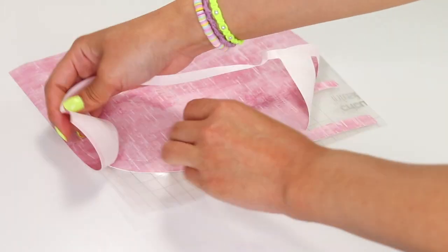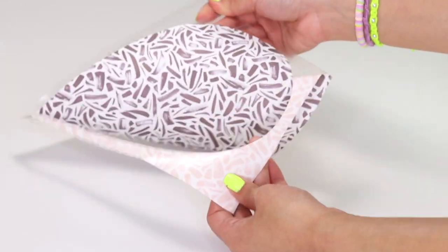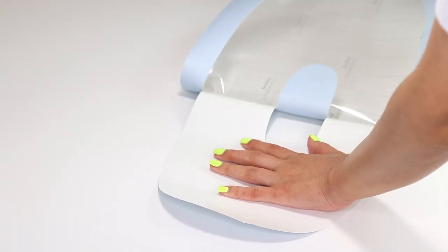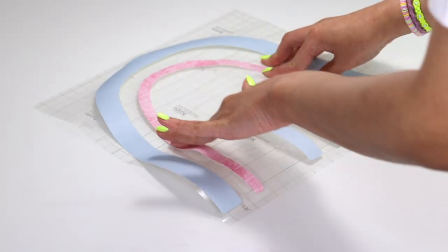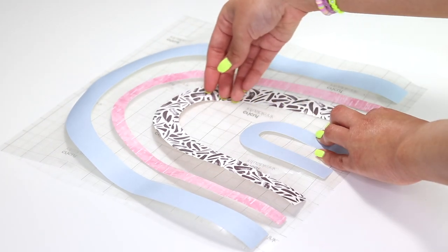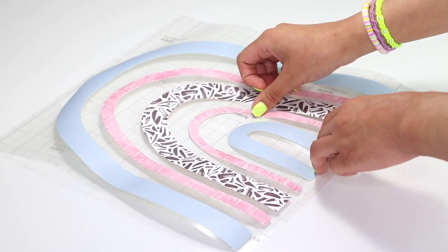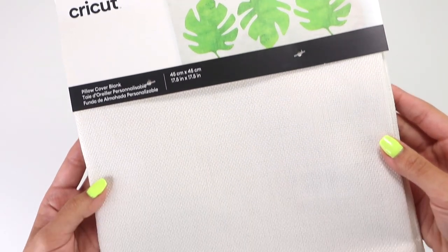When they were done cutting, I used my fingers to weed the designs carefully. To layer them together, I simply took the bigger arch and added the smaller pieces onto the carrier sheet to form the rainbow. I applied it onto this infusible ink pillow cover with my Cricut EasyPress.